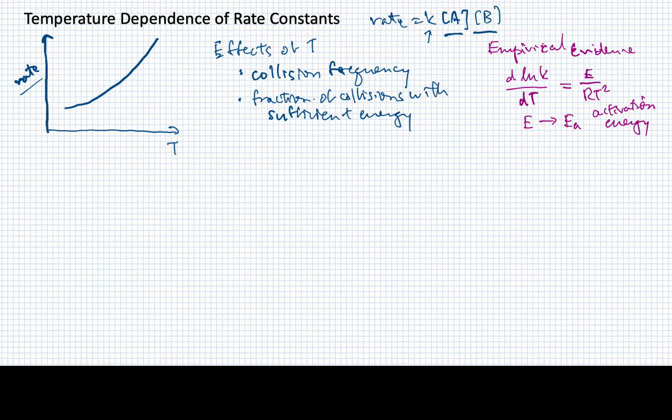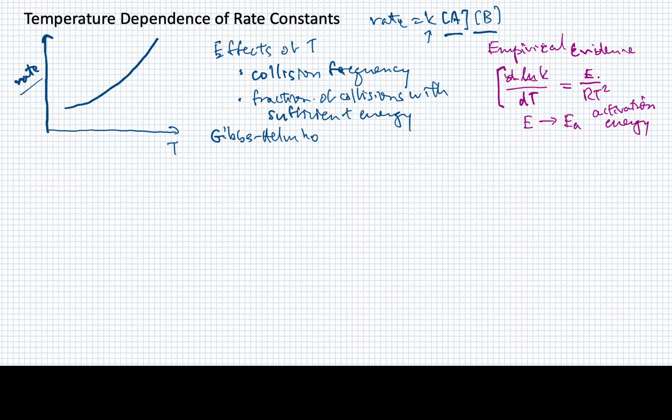And for a wide variety of reactions, this relationship between the rate constant as a function of temperature and this activation energy divided by RT squared leads to a fairly constant value for the activation energy. So this appears to be a good empirical relationship to follow up on. Now, before I get into talking about this more, I want to make an observation, and I hope that this is the kind of thing that you get out of this course. When you look at an equation like this, does it look like another equation that you might have seen? The one I'm thinking of is the Gibbs-Helmholtz equation.